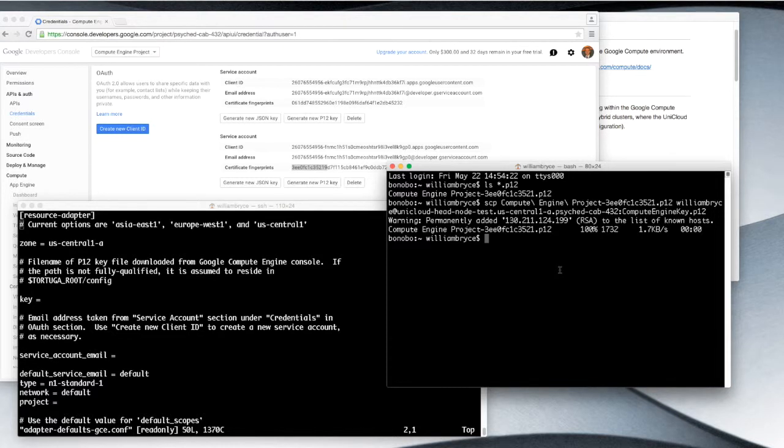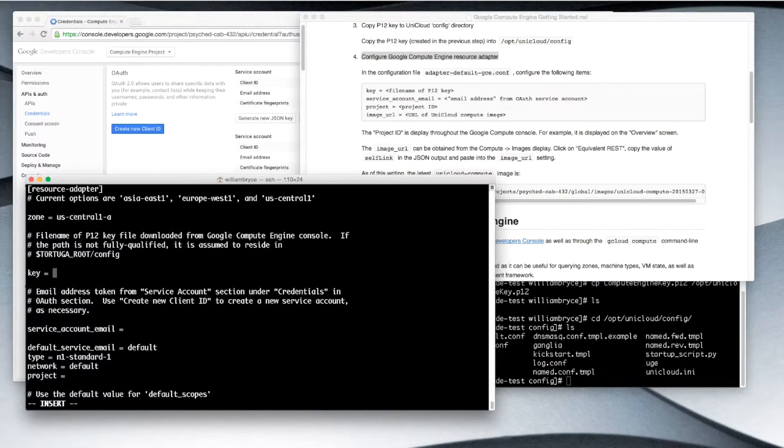And that will involve, of course, just putting that into that key equals value that you see on the screen. One important thing to remember is that you need to edit this resource adapter config file as an administrator or as root. And you have to copy that ComputeEngine key to an appropriate directory. Obviously, you have to give it either a relative path or a full path to the file.